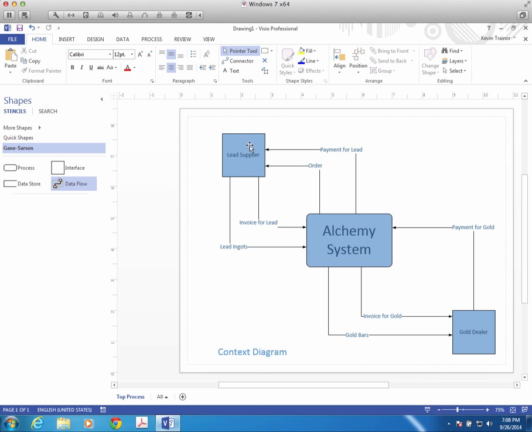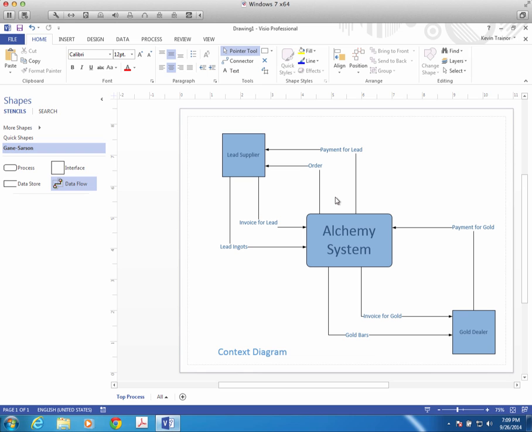So this motif that I've used, where I've lined up the inputs on the same side and lined up the outputs on the same side, so you can see this kind of circular flow between the system and each of these external entities, is, I think, a good practice. And you can look at this and you can see a couple of things. One is you can tell the operations of the lead supplier and the gold dealer are outside of the system.